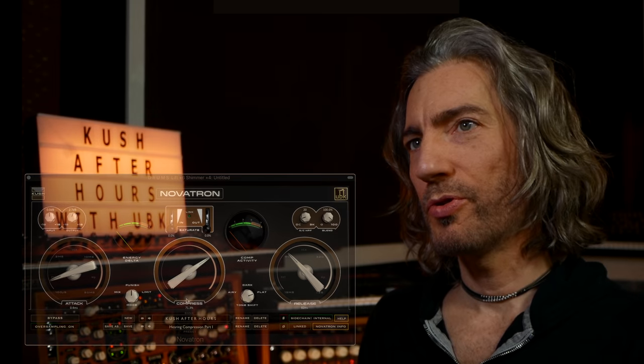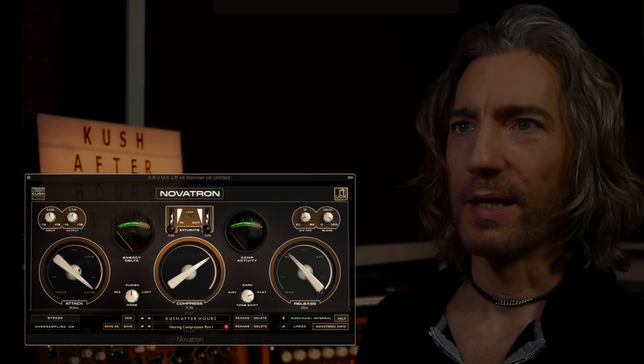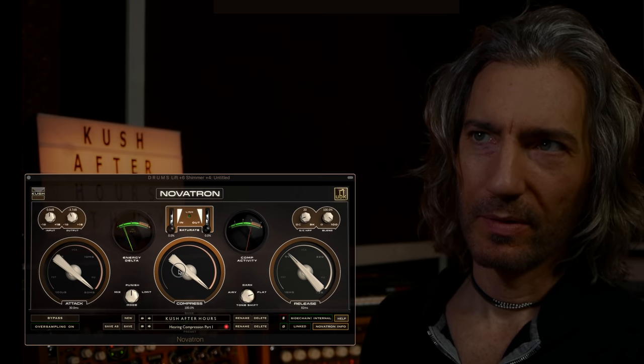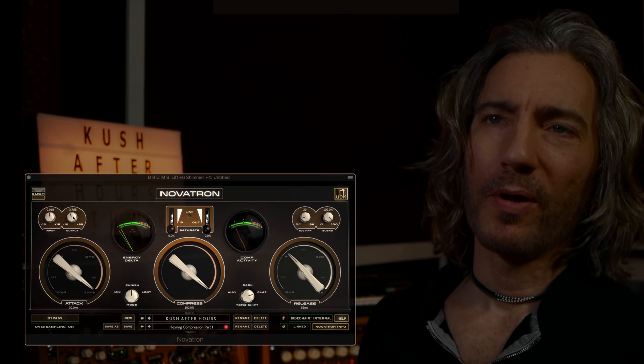All right, so let's move on to the release. Release is fun. Everybody talks about attack and threshold and ratios and stuff with compressors, but to me, release is really, it's hard to hear release, but let's get you hearing it. Let's slow our attack back up and bring our volume down. Okay, let's dig back in. And now I'm going to bury the sound again.